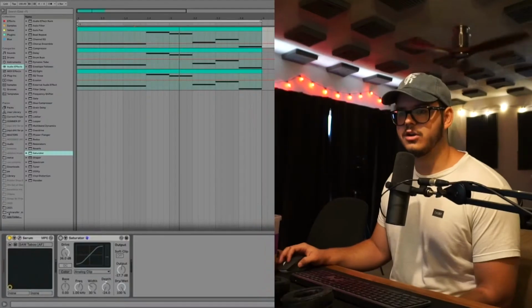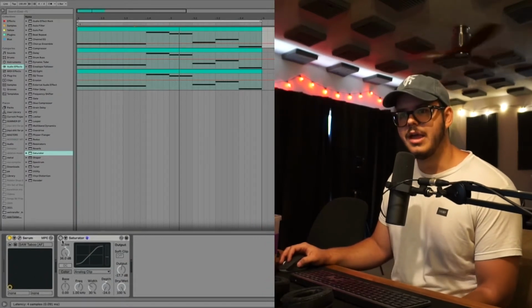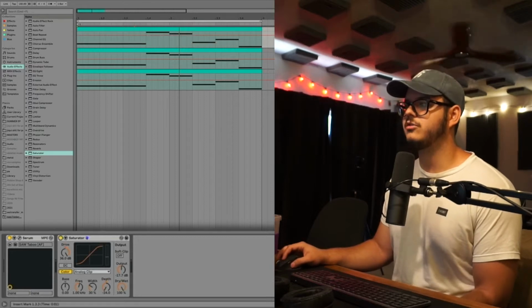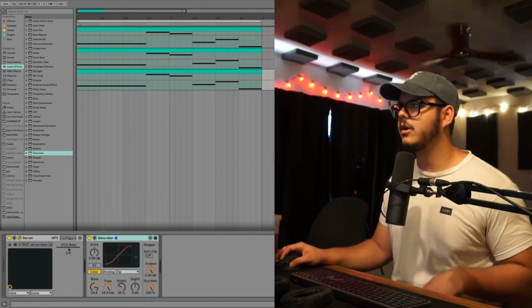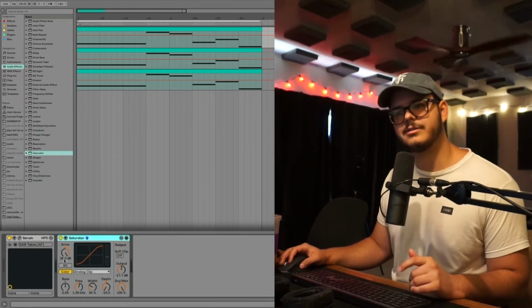So again, Saturator, completely free. It comes with Ableton. It has so many different things that you can do with it. If I go ahead and just turn this one on down here, I have a few different options to show you for synths. So we have kind of just a synth, a lower bass, and then a bass wobble here. And what I want to show you is how versatile Saturator is.